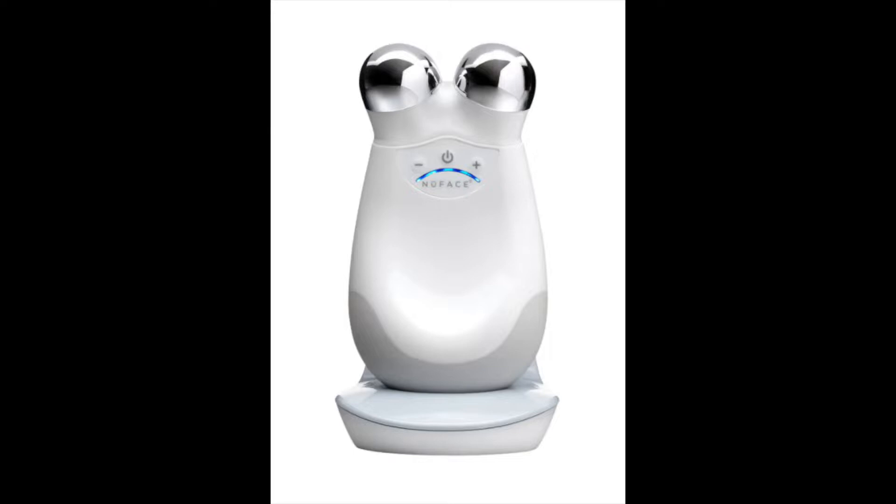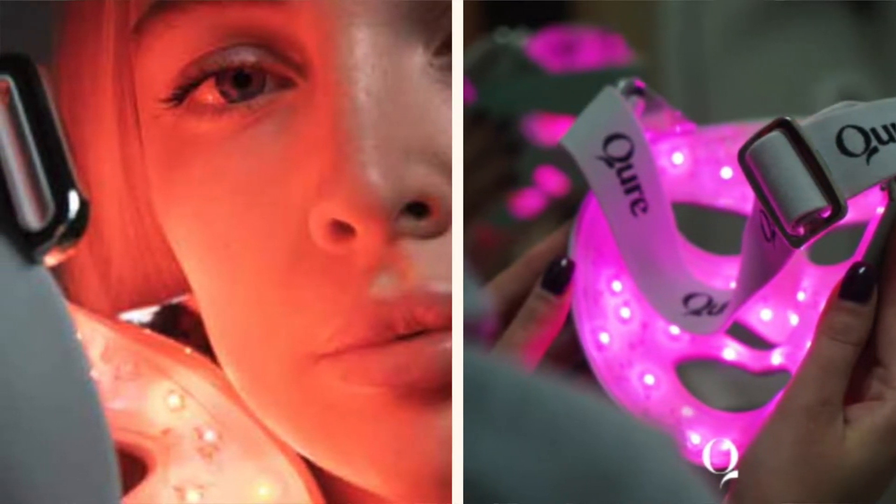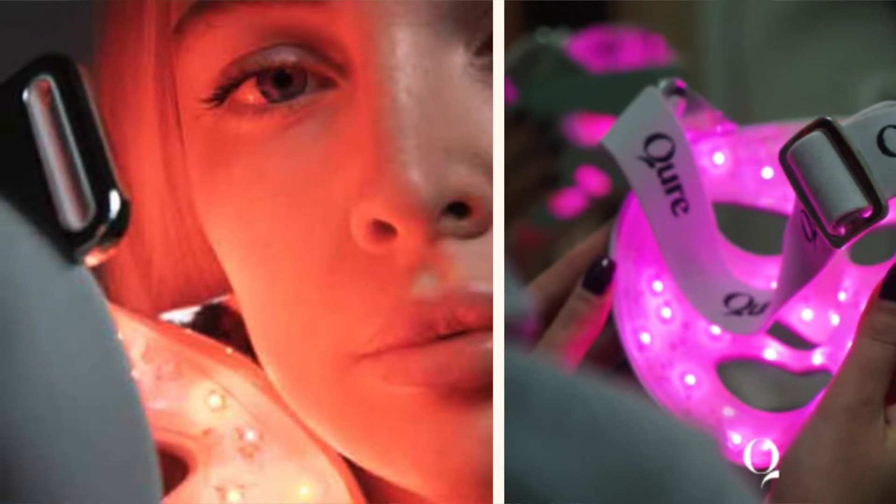There are also many skin tools out there, like NuFace, which uses microcurrent technology to stimulate the skin muscles beneath and help your skin renew naturally. There are also red light, blue light, and other LED light therapies — these stimulate the skin so it can be recharged and function as it's supposed to.